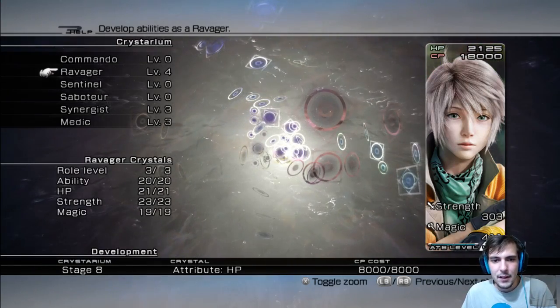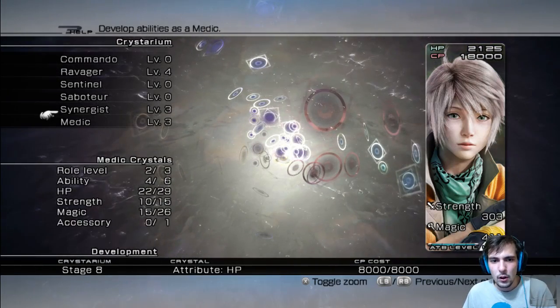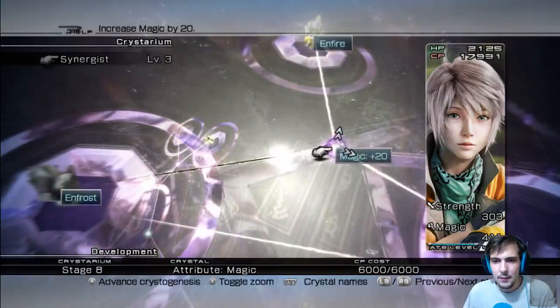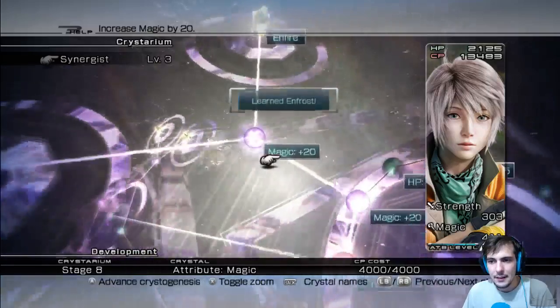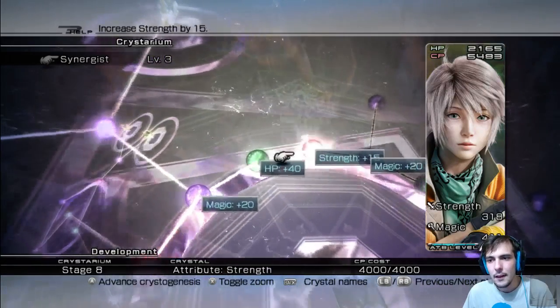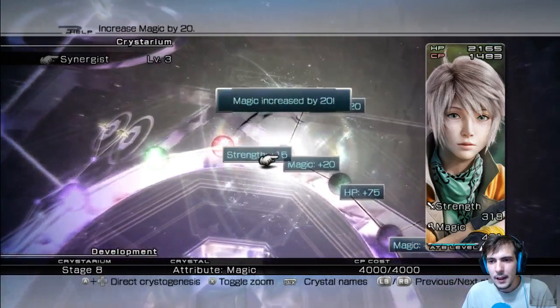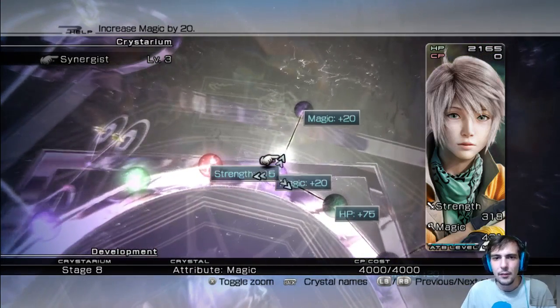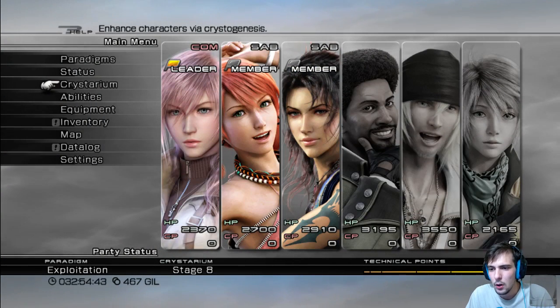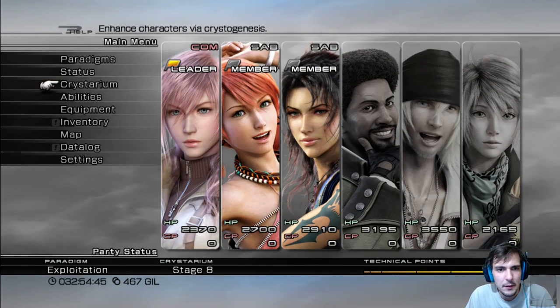And then I finished off Ravager for Hope. His Synergist has the ATB level, and his Medic has the accessory slot. So just keep that in mind. I like going for the ATB level first, because I think that's more important. But there we go. Now we're all at 0 CP, so that's pretty nice.